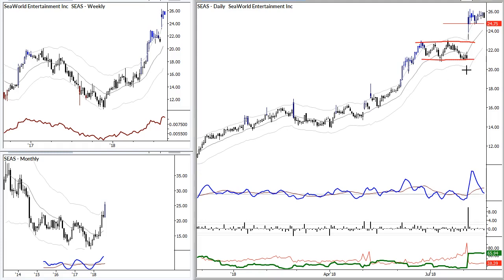Some people do like to position before earnings. Personally, I think that brings a lot of unpredictable volatility because, okay, let's say you bought at 21 here and it closed at 25. Great, that's a great trade. It also could have opened at 12. You don't know, and you don't have any control over that. And buying options is expensive, it's hard to hedge because implied volatility is higher.